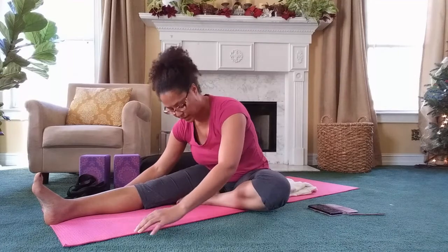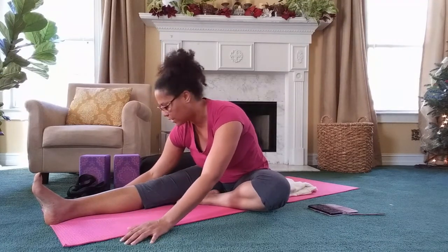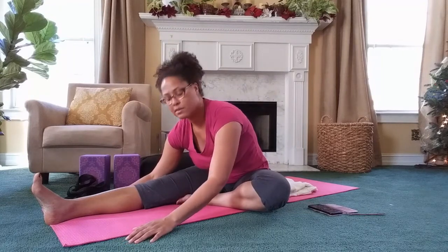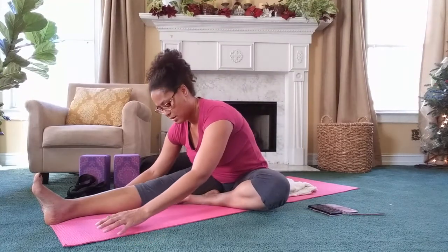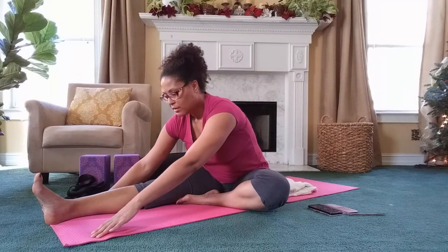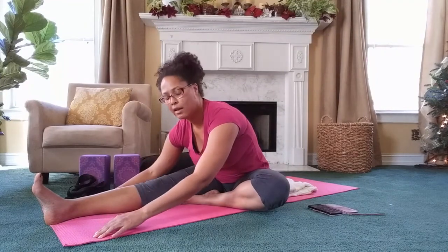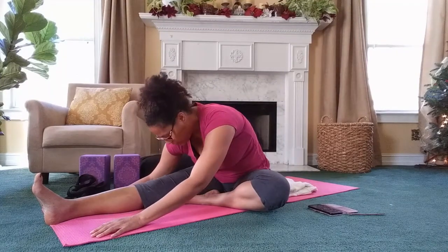So find the place that suits you. Use any sort of props, blocks, bolsters. Find your edge. Inhale to elongate, exhale, and forward fold.